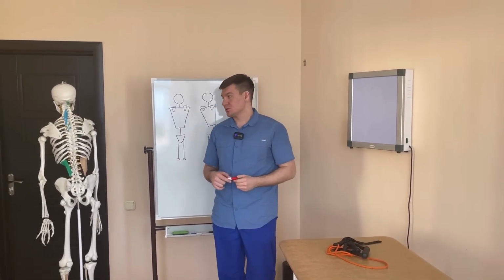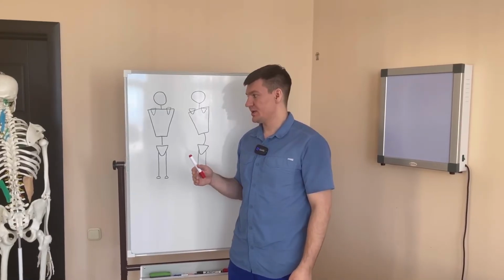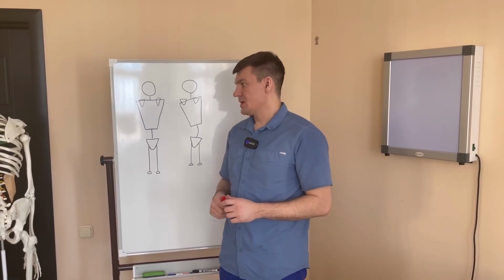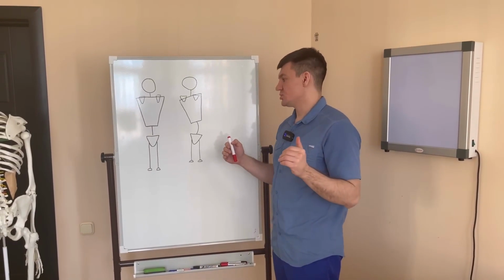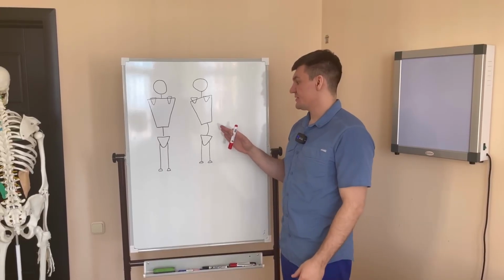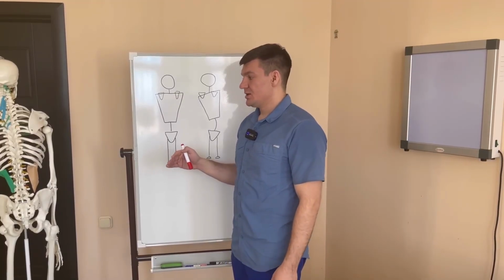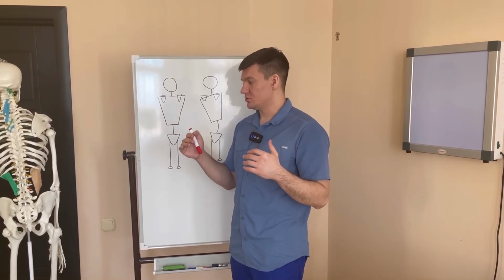So, friends, in one of the previous videos, we learned that there are situations when the head moves forward, and in this process, several pathological positions are formed to which the vertebrae adapt. But there are also cases when lateral tilts occur. That is, this can only be during movement, or it's possible that the spine is already fixed in this position. Then there will be a violation of the posture or scoliosis. Or during movement, a person makes an asymmetrical movement, more to one side, less to the other.